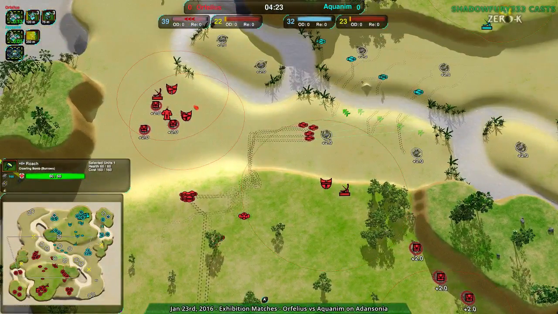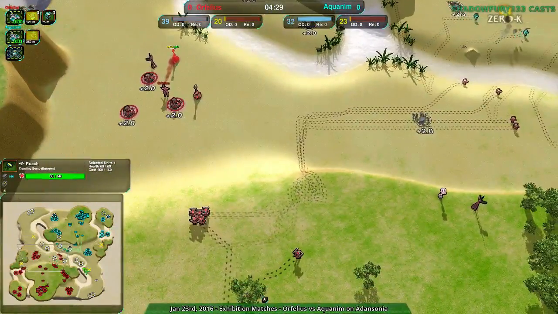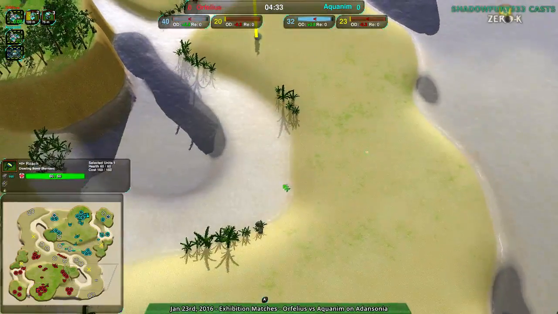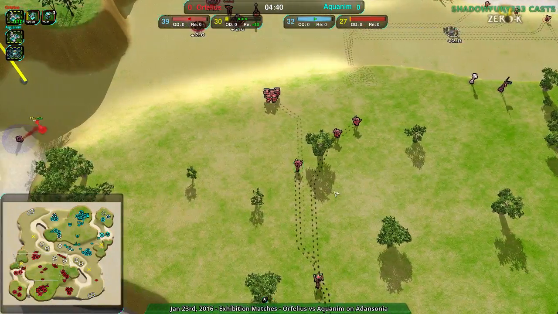Not much since then. Orfelius, however, is taking the center pretty strongly, and Aquanim is not going around for the sandbar attack. Not really expecting the center, and Aquanim does, however, have that center expansion. Roach hasn't done much, though.